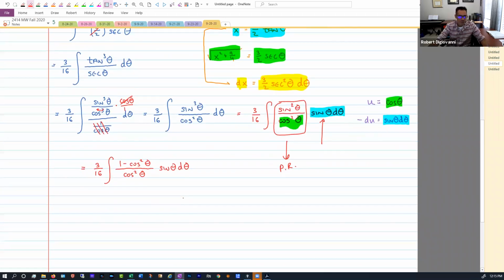And now let's do the u substitution. Let's just plug u in, right? Because we have all the pieces we need. Everything in green is going to become a u, and then all the blue is going to become negative du, right? Negative du. So since it becomes negative du, I'm going to pull the negative out. Integral 1 minus u squared over u squared du.